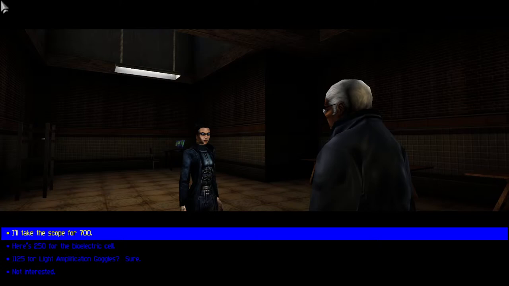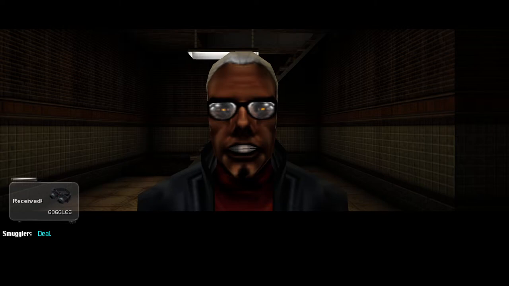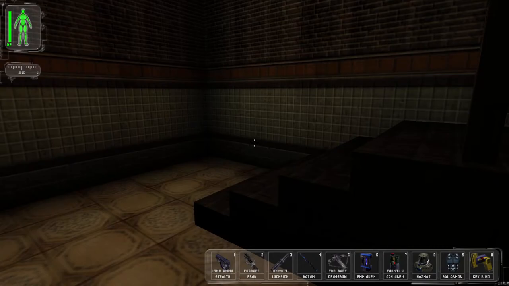Okay, so he cuts the prices in half when you save his friend. Okay, in that case, I think I'm gonna snag those goggles. 1125 for light amplification goggles? Sure. Deal. See you later. Hey, and thanks again for finding Ford. No problem. Dope. Okay, yeah, it was worth it then.